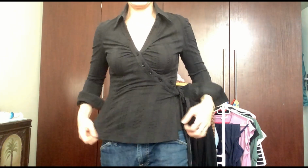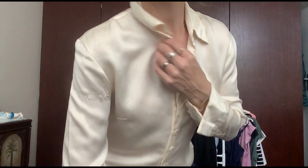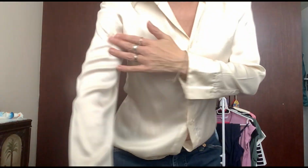This is gonna be a no. It is so old. It makes me look very small breasted. Even if I tucked it in, it's so no! Why have I not worn this more? It is beautiful. Satin, no, it's silk. Definitely vintage, so. Looks beautiful on with my skin as well. So it's luxury, let's keep up.